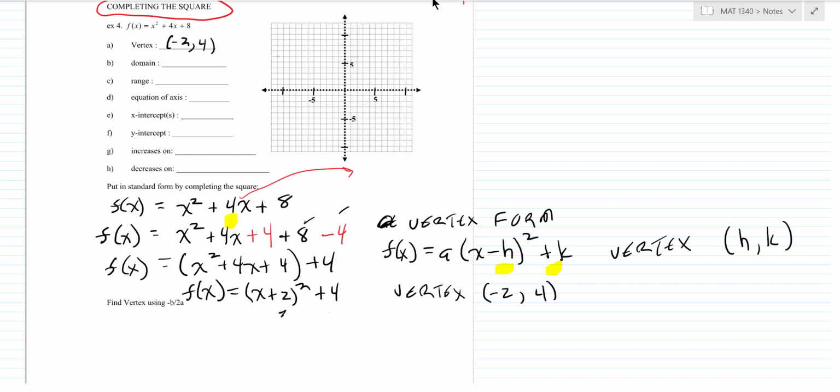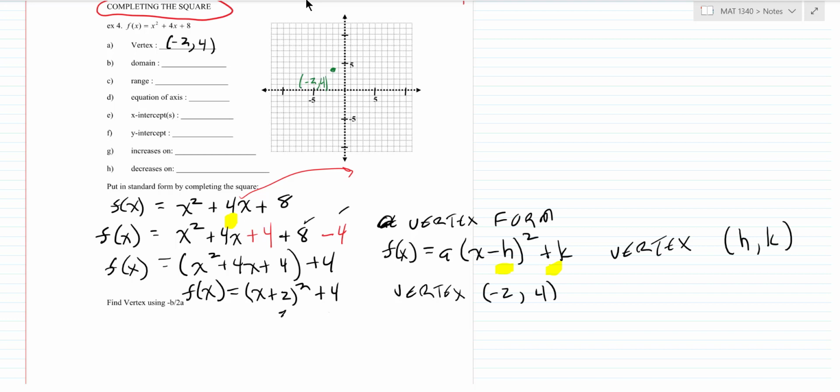So what you want to do next here is we want to go ahead and just take the graph that I gave you and plot that point, okay? Go to the left 2 and then up 4 and then just label that point, okay, like that. Okay, so that's a big work of the problem. I'm going to show you an alternative way to do that here in just a minute.